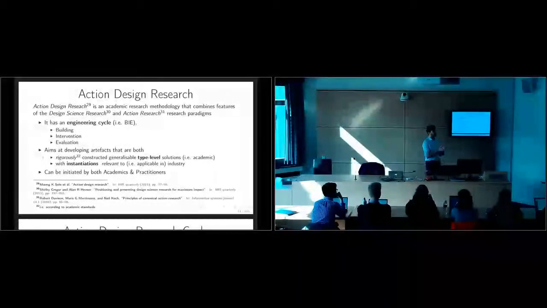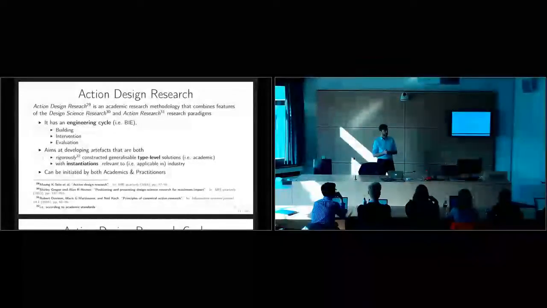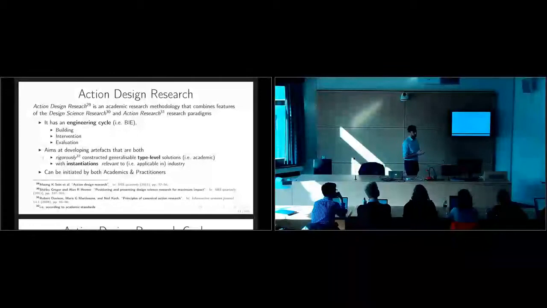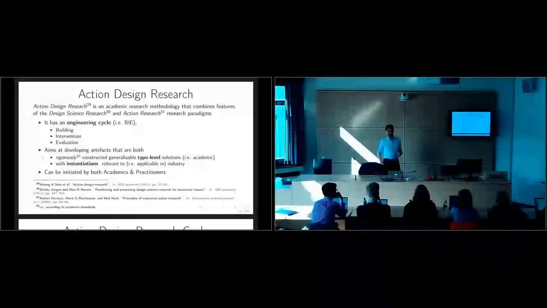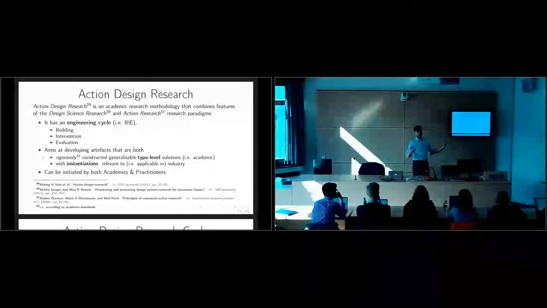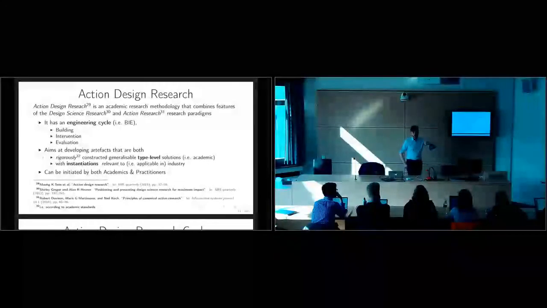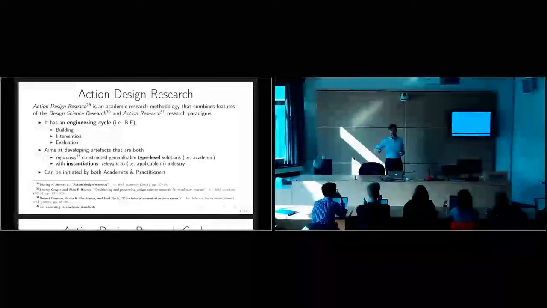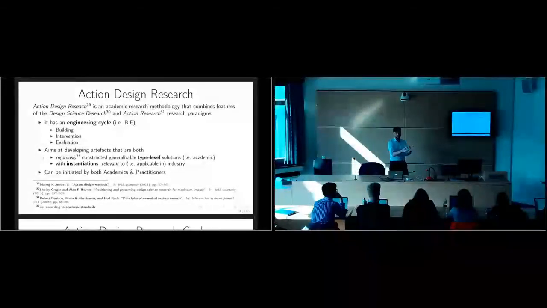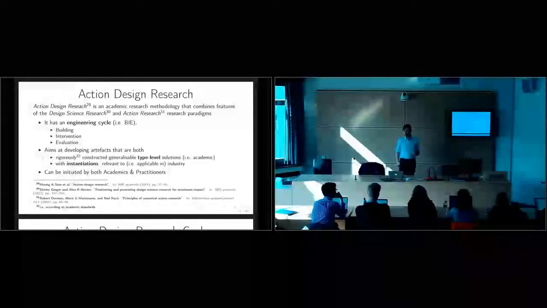Action research is the opposite. So then we go into practice and try to improve what happens in reality. Without scientific background, if you go to the extreme, we just try to improve what happens there. So it's basically consulting. Action design research is doing both at the same time. So we have the systematic way of solving a problem from design science research, and we have the intervention in a real-world setting, not just one test at the end, but like continuous collaboration of action research.